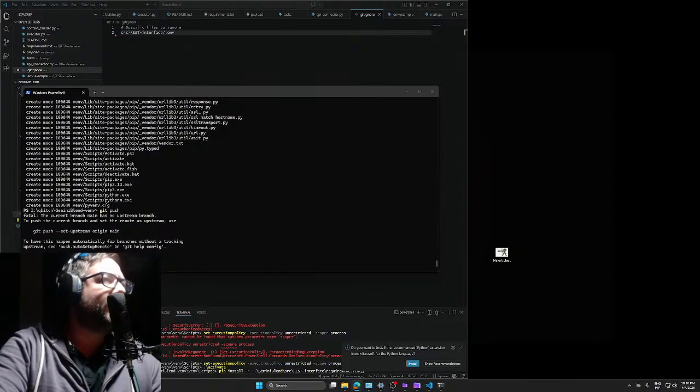Where is it? Here. Click on my profile and go to settings in GitHub. So top right, go to settings, and to the left, SSH and GPG keys.